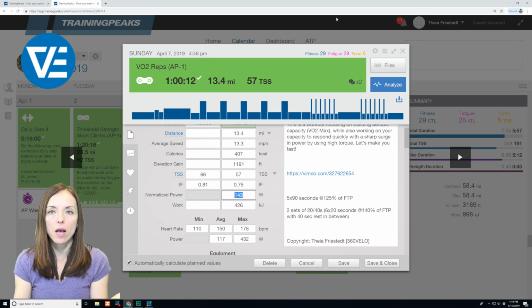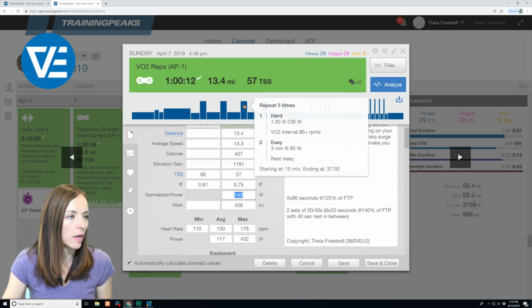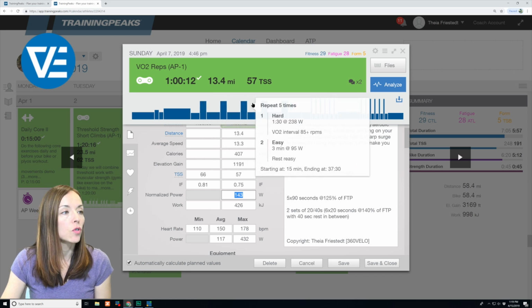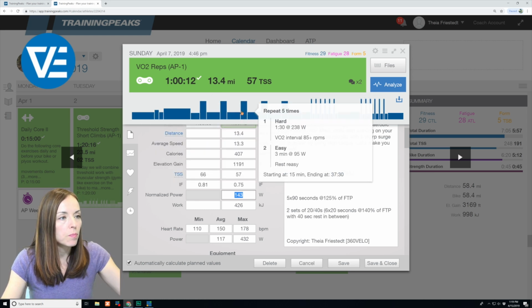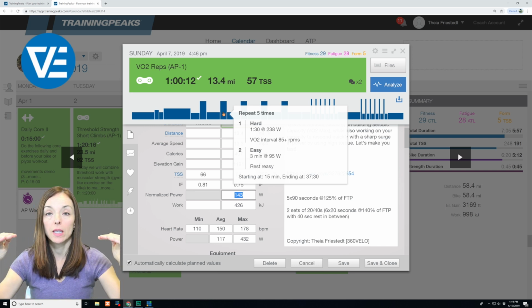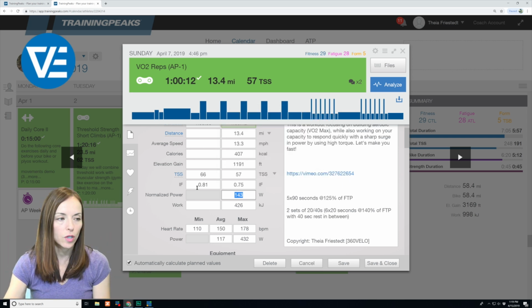Now, we know it wasn't constant because there were intervals, right, up and down, way above 143 watts. Look at this one for 238 watts. But they were short. But if you were to flatten everything out, so let's say you pick up all of these intervals, put them together, flatten them out as if they were held constant, it would have been the equivalent of 143 watts. Again, normalized power.